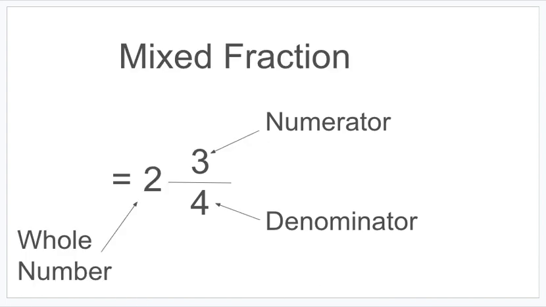Now, what are mixed fractions? A mixed fraction is an improper fraction which can be converted to a form that has a whole part and a fraction part. So this whole part, the 2 in this case, denotes that we have 2 full pizzas, and then this 3/4 part says that we have 3 parts out of the 4 pieces of a pizza. So effectively we have 2 3/4 of the pizza with us.